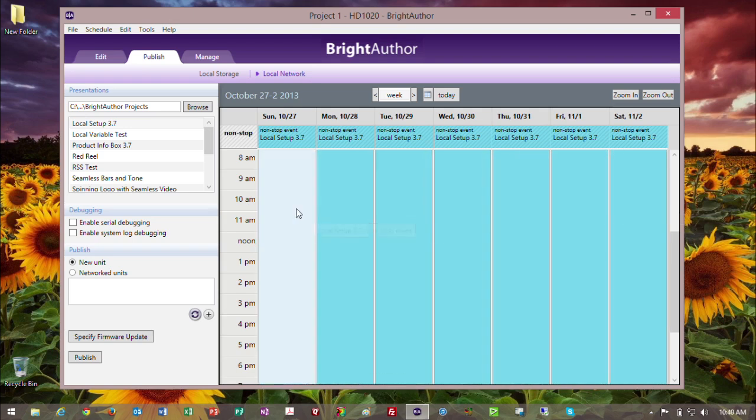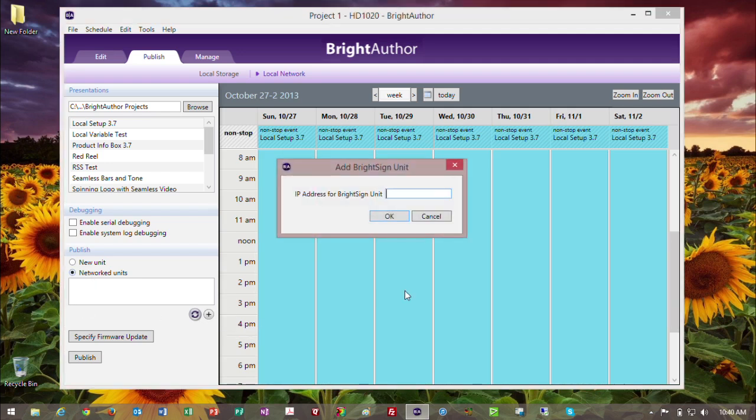After the player has booted, and I'll know it's finished because this project is running, I can come here now, choose networked units, because this player now exists on the network, and I can directly enter the IP address of that player, which I happen to know is 10.1.0.75.